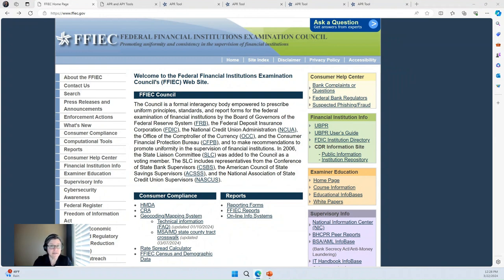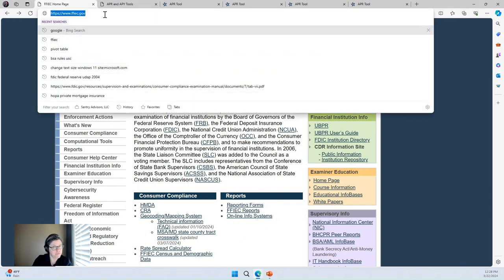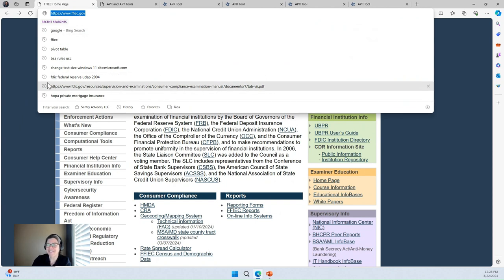So it's really quite nice that the government gives us this tool that we can use. So we highly encourage institutions out there to use it to double check your disclosures, and make sure that your software is doing what it's supposed to be doing. All right, so go to FFIEC.gov. That's going to be the homepage for the FFIEC. Makes sense, right? So FFIEC.gov.